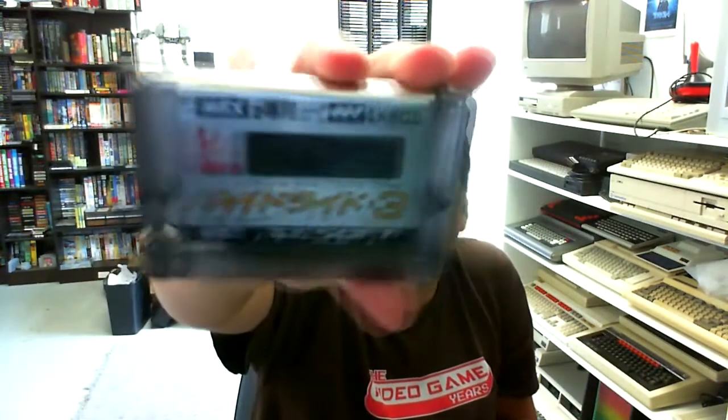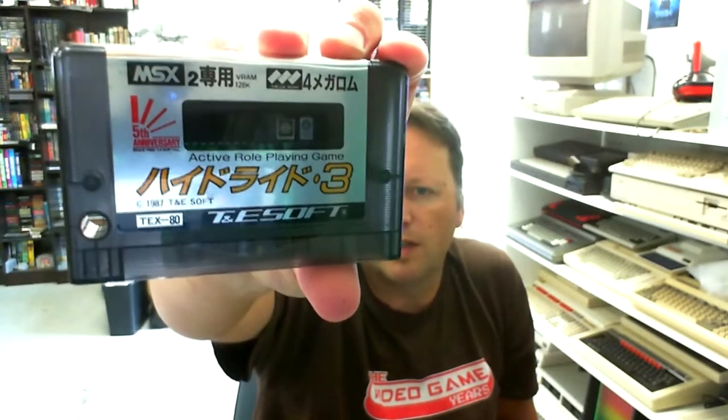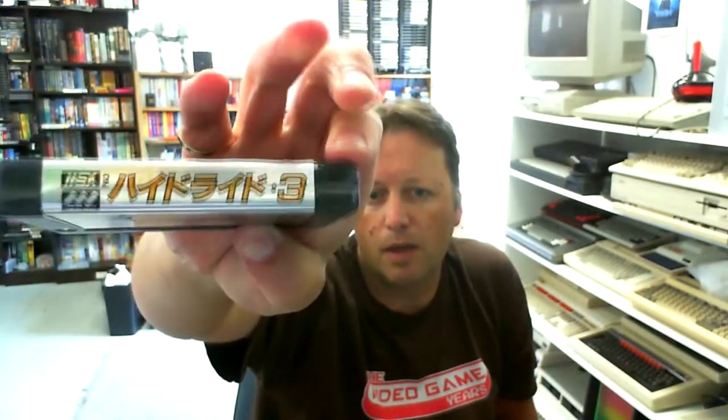I'll just show you what the cart looks like. The loose cart is actually in my trade pile — it's got a ROM chip visible and it says 'active role playing game.' I thought it'd be full of Kanji text and I wouldn't be able to play it, so for the longest time I had trouble getting it started. When I first had it, probably because it was MSX2, I'm not even sure I had my MSX2 when I got it. It got put to one side, and then later on I got these complete copies. This Hydlide 3 is in absolute spanking condition — it's like brand new. They're role playing games and I do love them, but I haven't really had the time to play them so I've been playing Hydlide 1 a little bit when I get time, working my way through the series to get up to this one, which is really nice — it uses MSX2 capabilities.